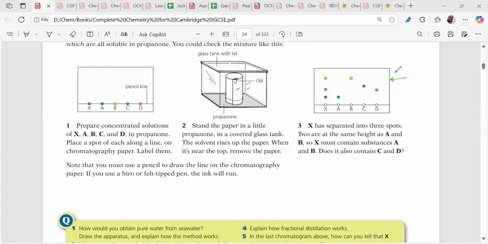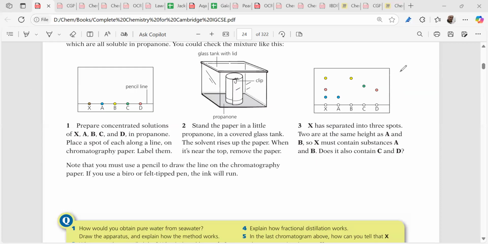We are taking this chromatography paper, and what happens over here? There will be an interaction with this chromatography paper, right? It will be interacting with this chromatography paper. This is called the stationary phase, right? There will be a stationary phase, and the solvent which is moving up is the mobile phase, right? So this will be a resultant interaction which is happening. Now think of that.